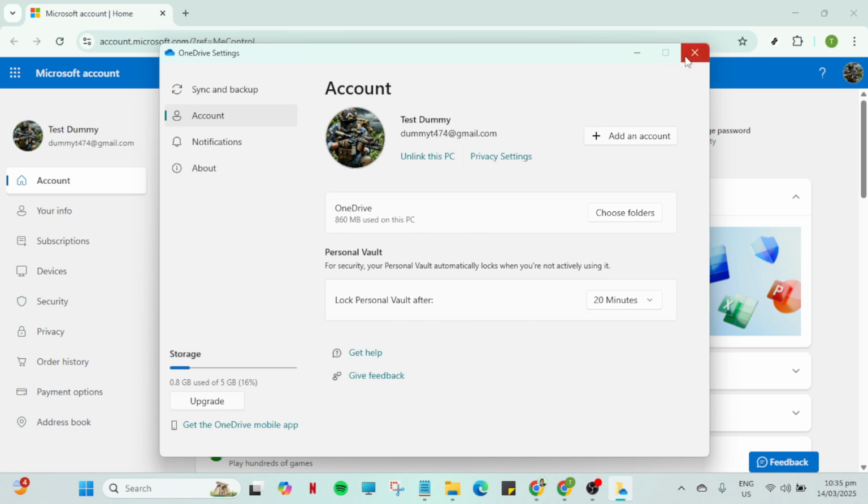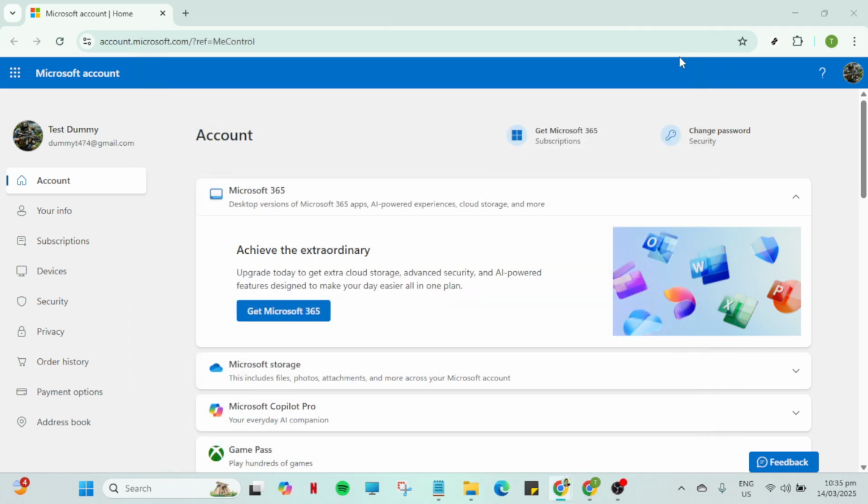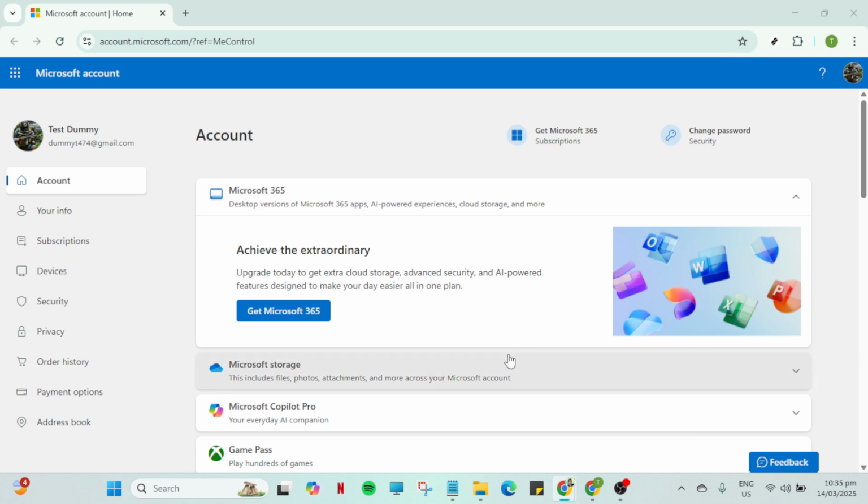And there you have it. By adjusting these settings, you've now optimized how OneDrive handles your data, making your file management more efficient and storing only what you need on your local device. This can save storage space while ensuring your most important files are always within reach. These few simple steps can really enhance your productivity and help keep everything organized.